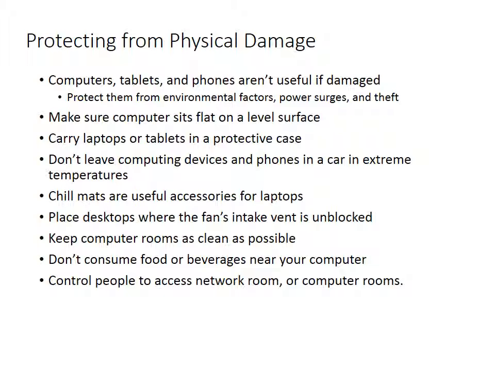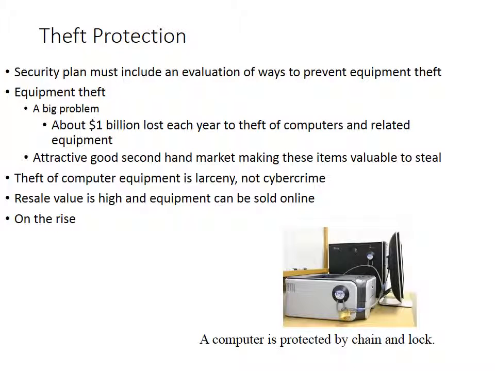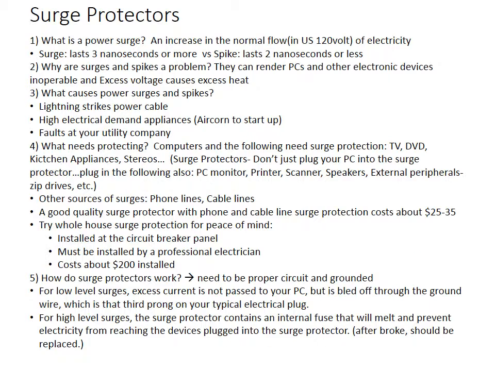Security plan must include an evaluation of ways to prevent equipment theft. Power surge is an increase in the normal flow of electricity. Surge lasts 3 nanoseconds or more and spike lasts 2 nanoseconds or less. They can render PCs and other electronic devices inoperable, and excess voltage causes excess heat. So digital devices need surge protection.